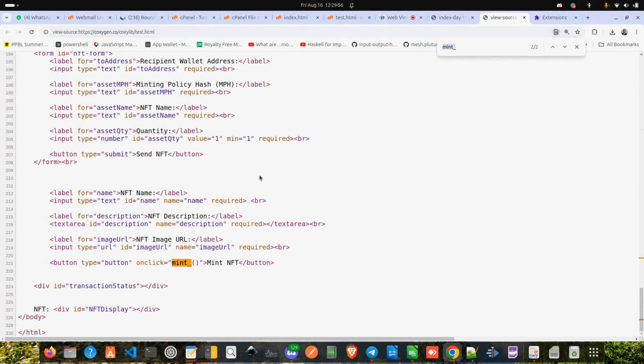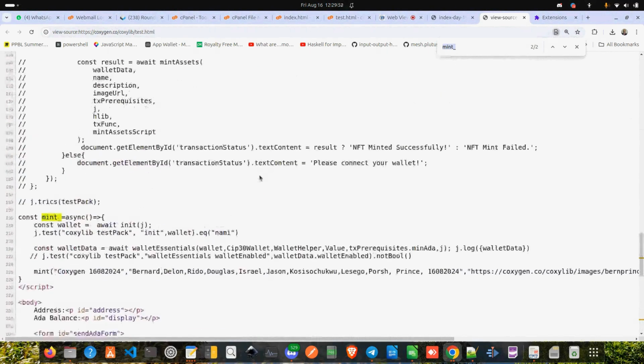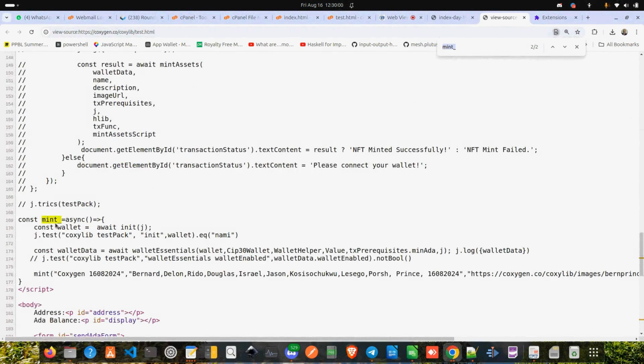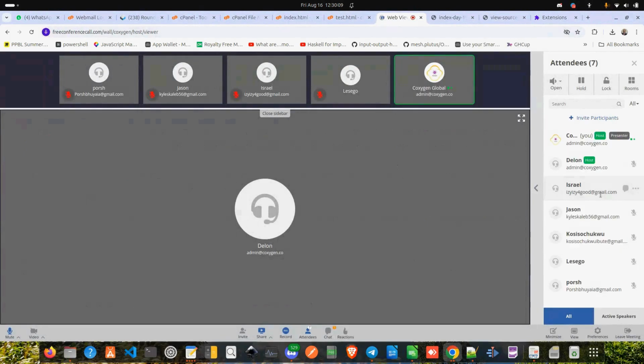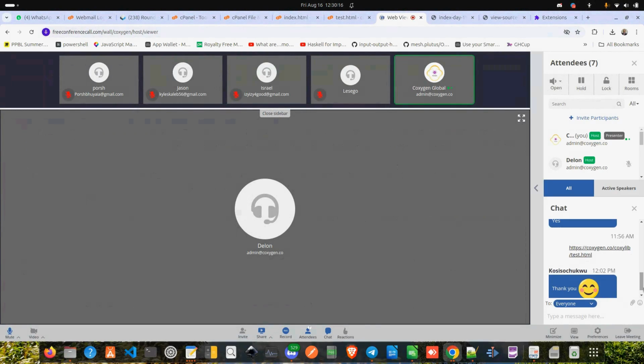So here, when we are calling this function, it's not finding it here. Why? Anyone with an idea why we are failing to find it? Why is it undefined? There is a comment out there. All right. Why is it undefined there?